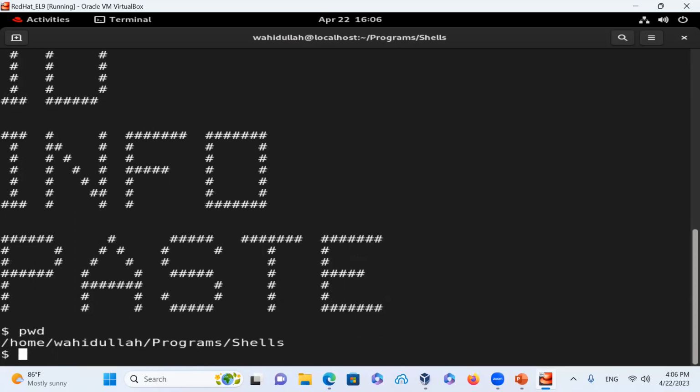Paste is for when you want to put some information from 2 files together and paste them.